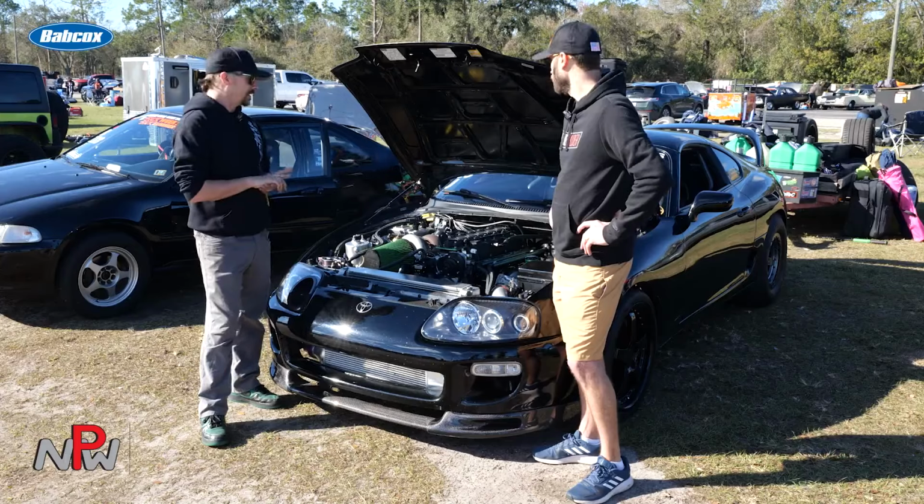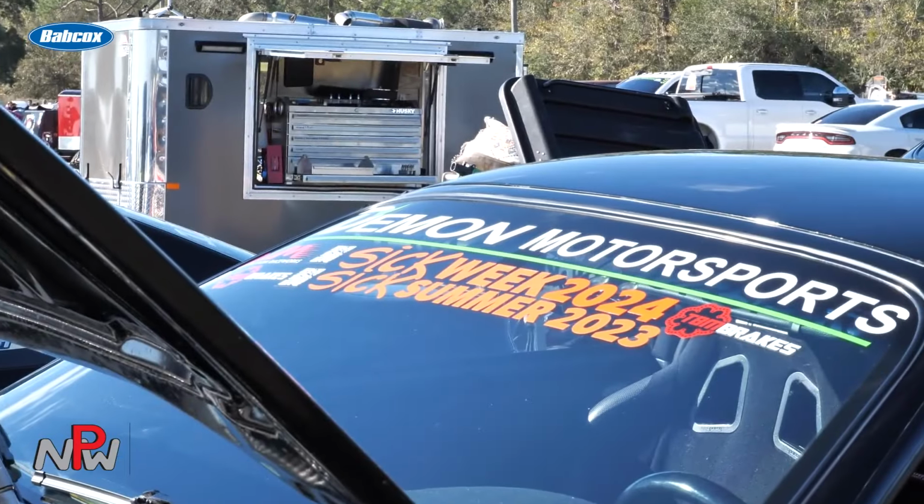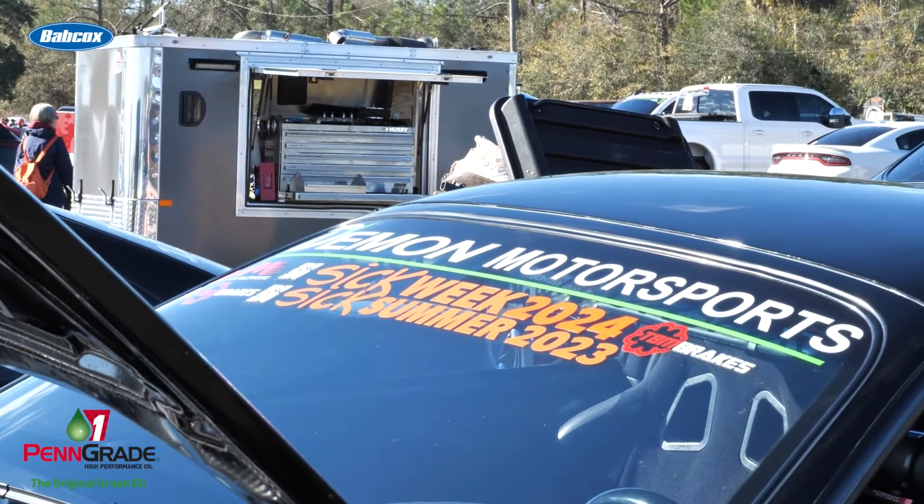And how about the cams themselves? What are you guys running? They're Kelfords, V202Ds. They're more of a street cam. This is a turbo car, so just push more air through it. It'll figure its way in there. Nothing too crazy. I wanted to keep it very streetable with a lot of torque down low. It's not really a race car. It's just a toy I like to do the drag and drives with. I daily drive this car at home, so anytime it's not going to rain or downpour, it's out there.